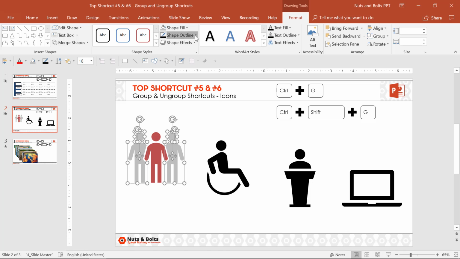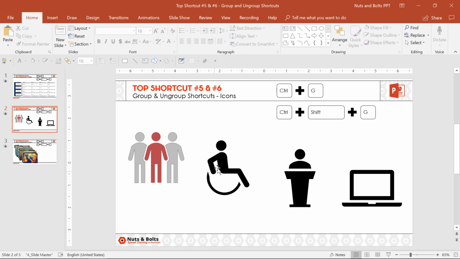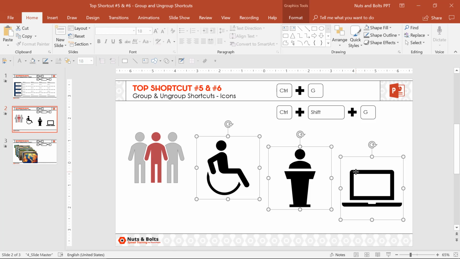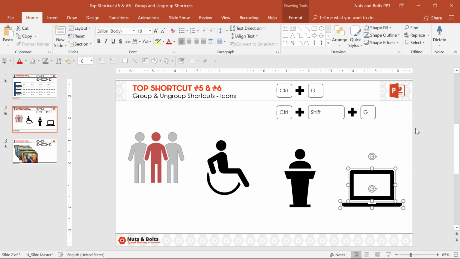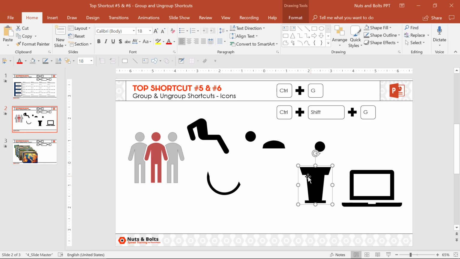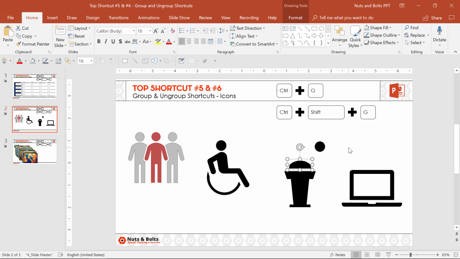Let's say I want them to be gray with a dark gray outline, all right? Same thing for all of these objects. Control Shift G once, and then Control Shift G a second time allows you to move, format, align, position, do whatever you want with these different icon pieces to build the slides that you're looking for.